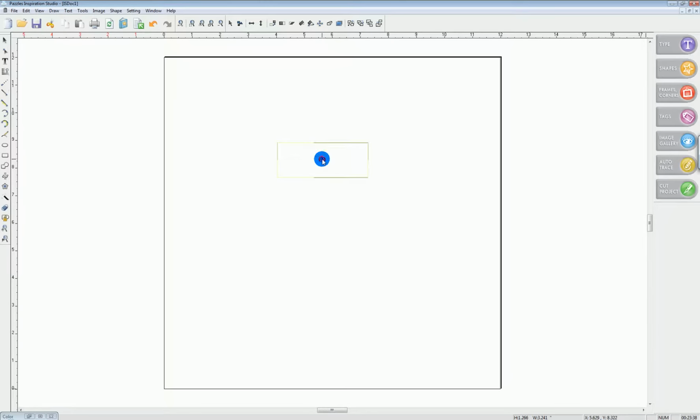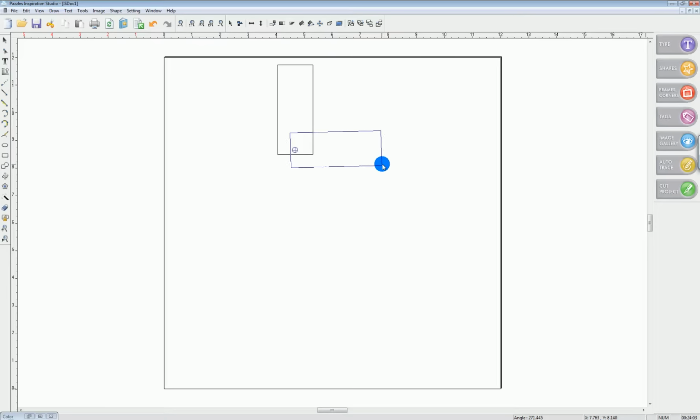Now if I want to rotate it in a different spot, like from this arrow area, I can move that over to there, and that way when I select it, it's going to rotate it from that point. So I can make it rotate from different points just by moving this spot right here. So if I go right here, it's going to rotate here, and that spot's going to stay exactly in place.